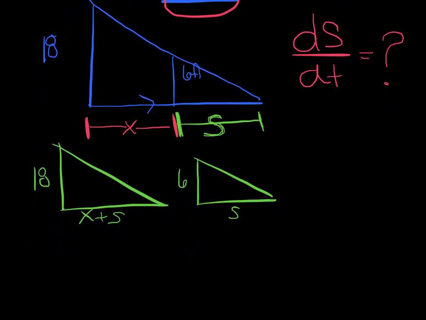Well, so again, I told you to think of your geometry days. I just want to stress these are not congruent. They are not equal, but they are similar. They are similar triangles. And to solve a similar problem, we just set up a nice ratio. So I'm going to say basically side 18 is to side 6. So I'm going to say 18 over 6 as side x plus s is to side s.